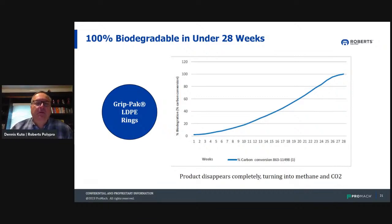A lot of people, or we even asked ourselves, what happens to that product when it goes into a landfill? The good news is it does not leave any carbon footprint. It really turns into methane and carbon dioxide. So there is no residue, again, no carbon footprint. Here's a chart showing the trend within 28 weeks that we had 100% biodegradable product. Again, that was for our traditional grip pack ring.